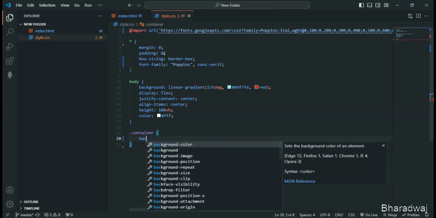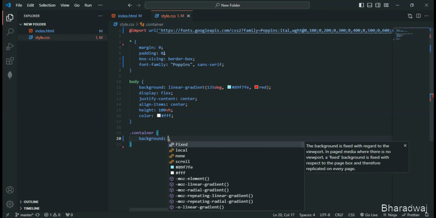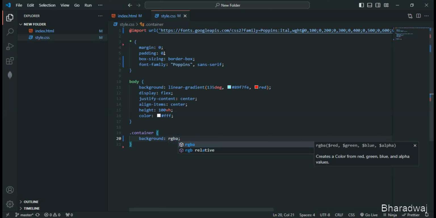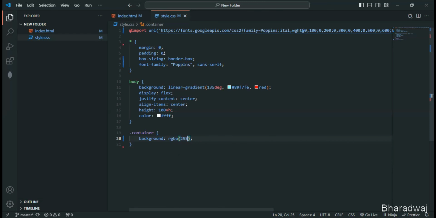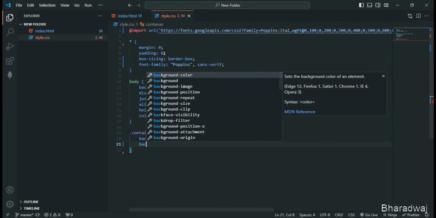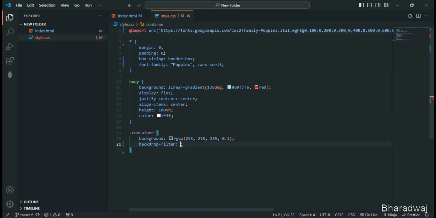For the container, I'll give background RGBA of 255 thrice and 0.1. Next, let me make use of the backdrop filter. Let's use blur of 10 pixel, right?